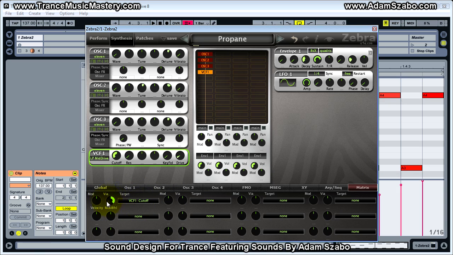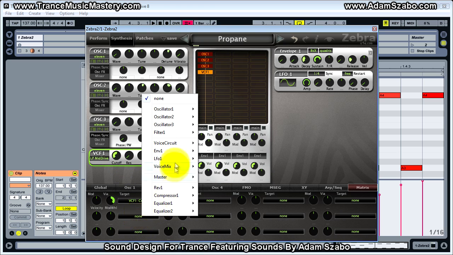All right, so the via doesn't directly affect the target. It just affects how much of the mod source, this primary modulation source, can modulate the target. Okay, so let's say we wanted the mod wheel to modulate the cutoff frequency.